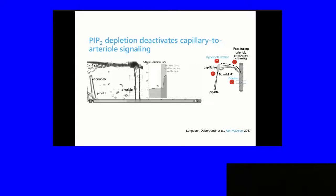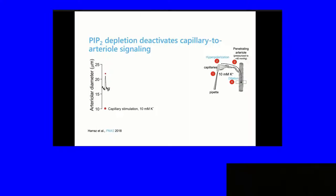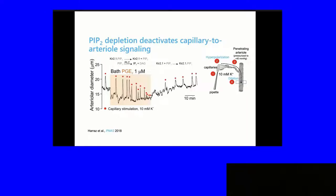If we measure membrane potential in the smooth muscle cells — which we did in a paper in Nature Neuroscience — applying potassium here causes over a 25 millivolt hyperpolarization in the smooth muscle cells at almost full dilation, and the hyperpolarization starts within under 200 milliseconds. Looking at diameter while picospritzing K+ on the capillaries, every time this is done the arteriole dilates. When a GQPCR agonist is applied, which chews up PIP2 to IP3 and diacylglycerol, the dilations go down. Removing the GQPCR agonist allows the dilations to recover, showing how sensitive this mechanism is to the levels of PIP2.